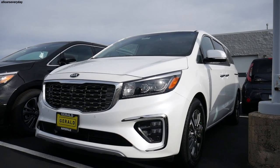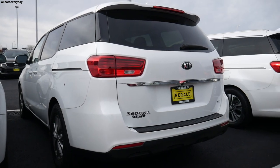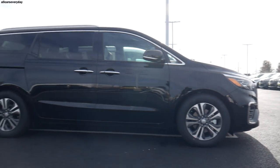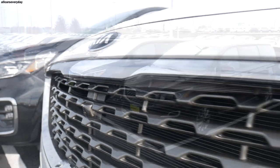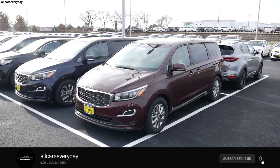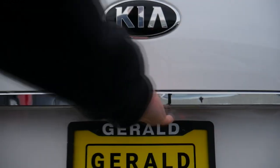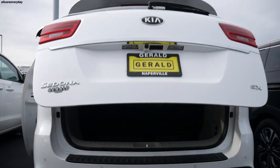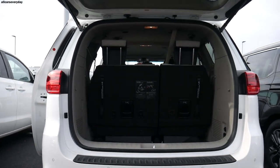The 2020 Kia Sedona SX starts at $41,300. It's the most expensive of the vans I've tested, but this is also the top trim Sedona. Other vans can top nearly $50,000, so the Sedona has the potential to be the best value proposition depending on what features it can offer. On the outside, both sliding doors are powered, the tailgate is powered with a hands-free feature that opens automatically when the driver stands behind the van with the key in their pocket — particularly useful if your hands are full.